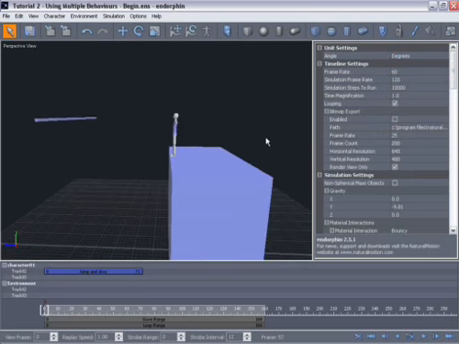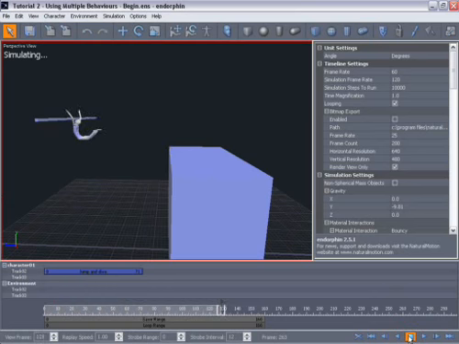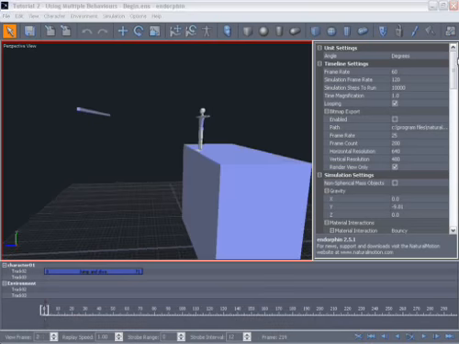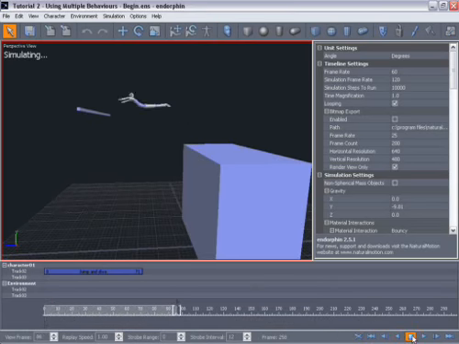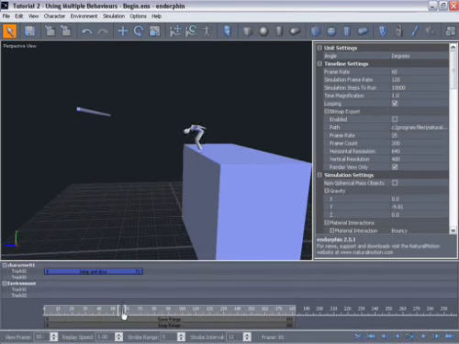And now if we simulate, I'll just pull back a little there, you can see that he has a lot more grip. The character leaps all the way across and actually hits the bar. But currently our character is just leaping in the direction he's facing. He's not really reaching for anything. He's not really reaching for the bar, which is what we want him to do. So we're going to use another behaviour to begin immediately after the jump and dive to make him look at and reach for this bar.